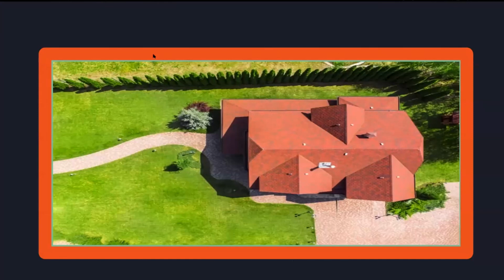So this orange space is some border or some margin. This orange thing is a fencing. And inside that fencing, you have your house. And you have some playing space or some garden between your fencing and your house. Clear what I'm telling you?